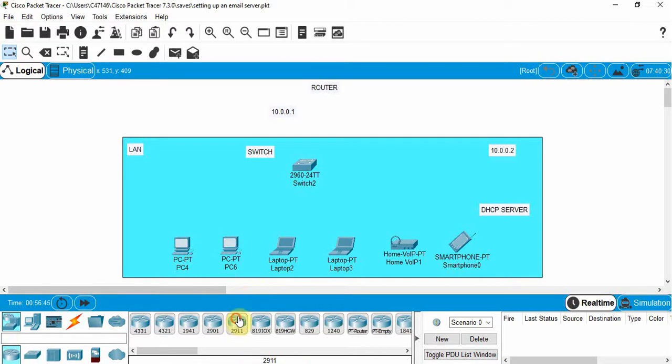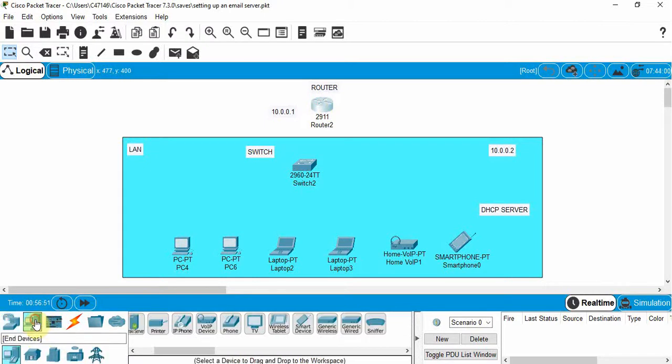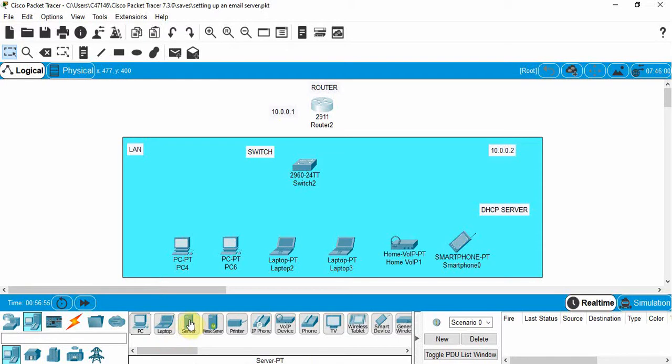We're going to use a 2911. If we go under end devices, you're going to see that we have server here. We're going to pick server, and that's actually going to be our DHCP server. It exists inside our LAN.